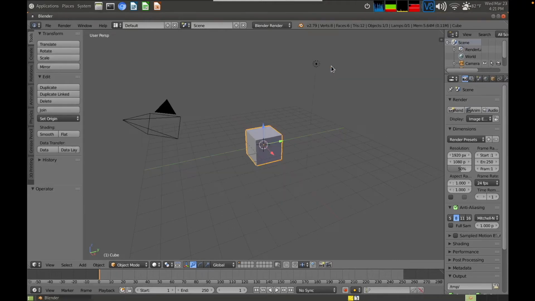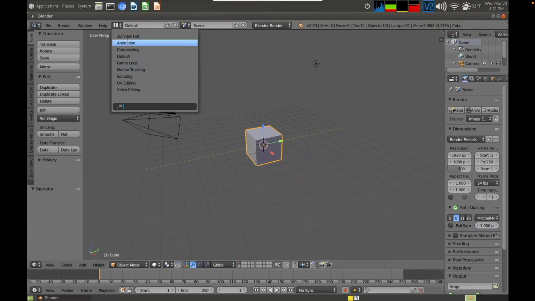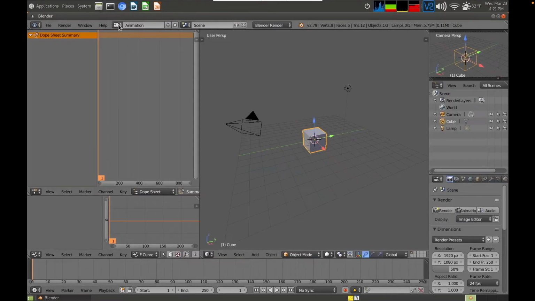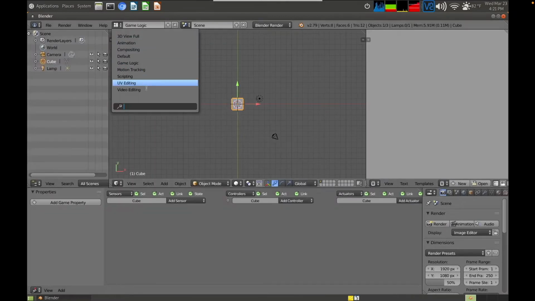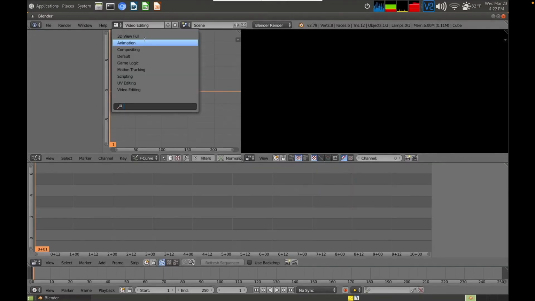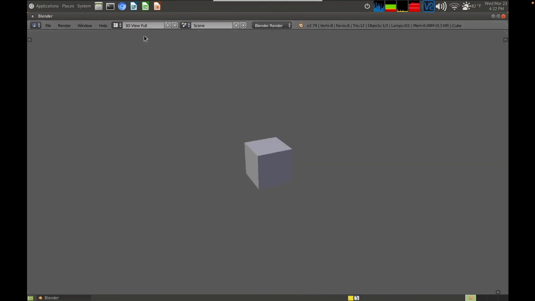All right, so when you open up the application, you see the default workspace. Blender has different workspaces set up to do different tasks. This is the default workspace that comes with the program, but there are other workspaces that you can get to by clicking here. You can see the default is here. Clicking this menu, you can jump over to the animation workspace, and you can jump over to the game logic workspace, or the video editing workspace, or the 3D view workspace, which just shows the 3D view. We're going to jump back over to the default workspace because that's the one that we're going to make some changes to.